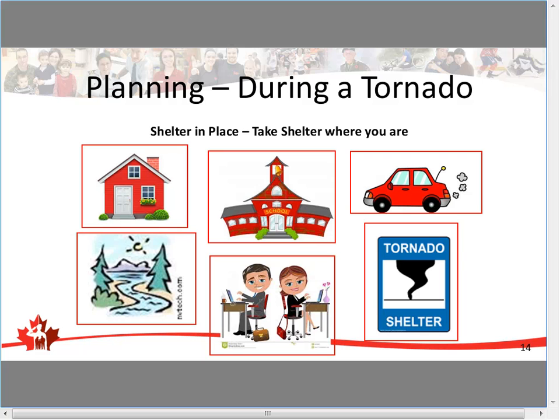If you are in a car, get out immediately and take shelter in a nearby building. Never try to outrun a tornado. They can change directions quickly and lift up a car or truck with ease. If there is no time to get indoors, get out of the car and lie in a ditch or low-lying area away from the vehicle. Be aware, again, of potential flooding. And never take cover under a bridge.